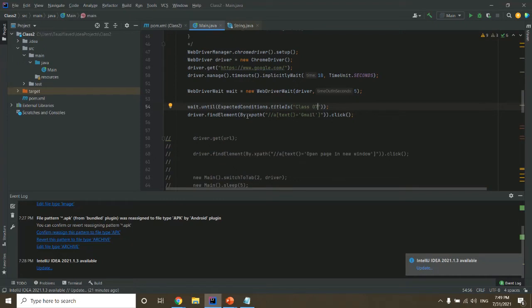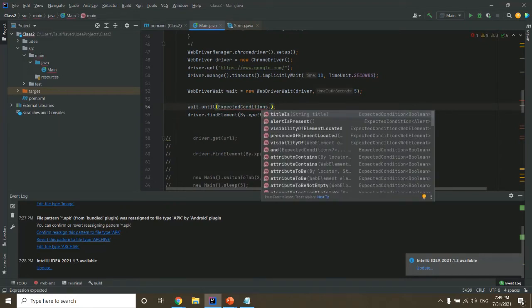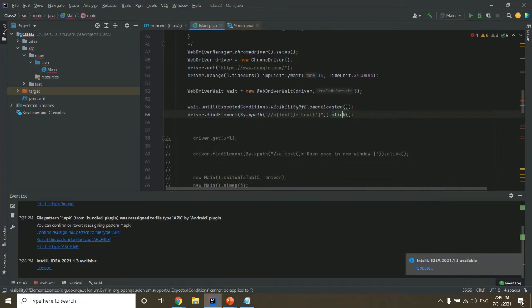So here I will change the condition again. So we have two parts.